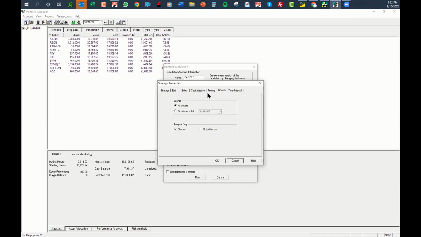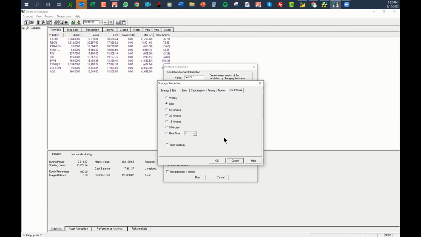What are we doing it on? What are the tickers? In this case, I did it on all tickers in my database. I'd suggest a smaller database. S&P 500 is a good place to start from. And time interval, right now, daily and weekly is all that's available. The real-time ones are not available in the system because the ability to store real-time data locally was discontinued for us, so we don't have those at the moment. By the way, if it was a short strategy, you'd need to specify that here.